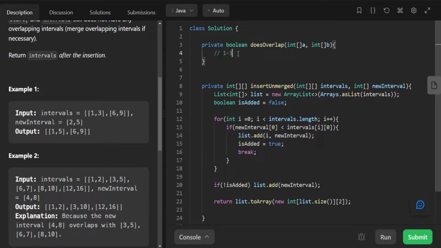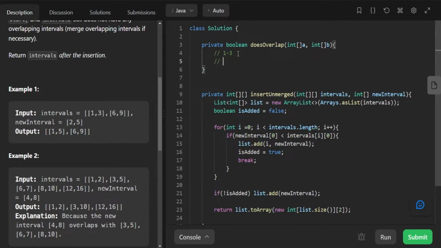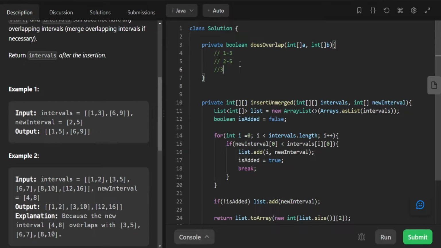So let's say you have the interval 1 to 3. You also have the interval 2 to 5. So the minimum of the end values, so the end values are 3 and 5. So minimum of those values is 3, and the maximum of the start values is 2. So 3 minus 2 is equal to 1, right? So that is greater than or equal to 0, obviously. It's 1. So that means it does overlap. That means there's 1 hour. If you think of these as times, 1 to 3 p.m. and 2 to 5 p.m., there's 1 hour worth of time where it does overlap.